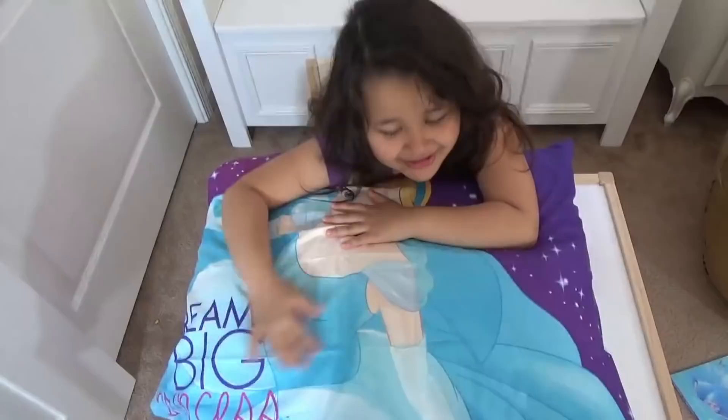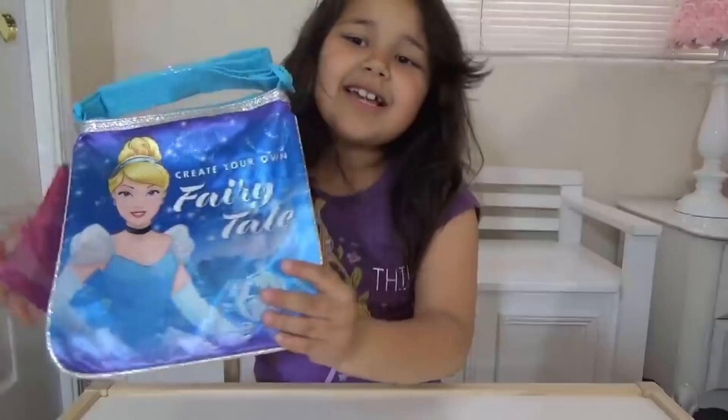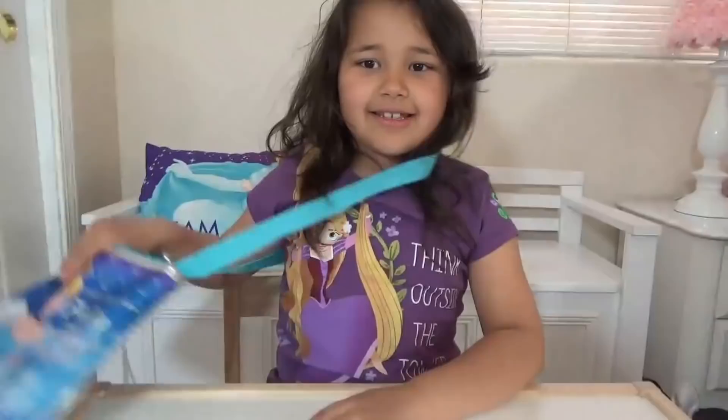You're going to sleep? Wakey wakey! Do you want to see the rest of the stuff? We'll take another one. I love purses. It's so blue and shiny and I like it because it has Cinderella, the dark blue and the silver shimmer parts. It has a long strap and you can also wear it cross-body.